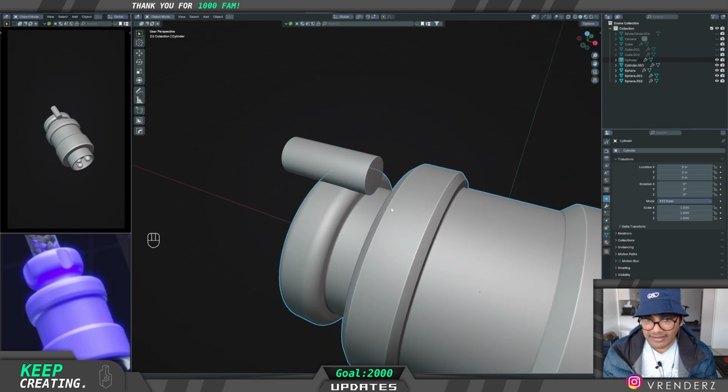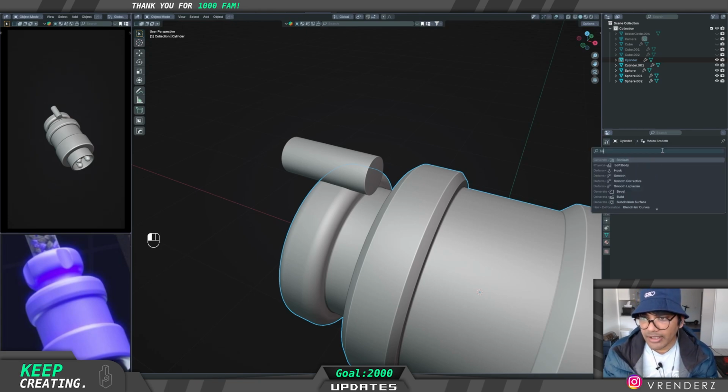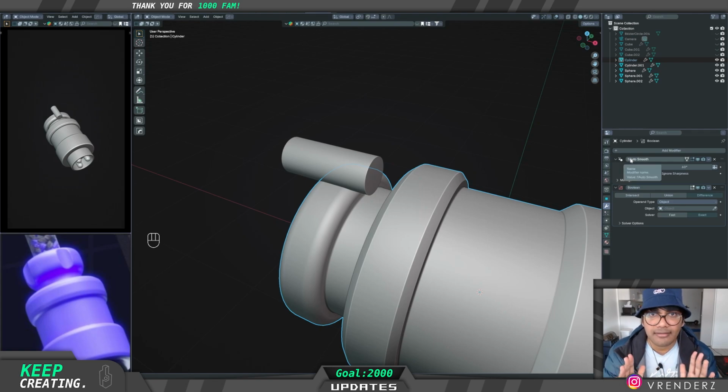So we select this main object because we want to cut away from the main object, right? So select the object which actually needs to be cut. Select that object, go here into modifiers. You see there's a modifier added. Add another modifier, search, and then type in Boolean. That's it. Step one. Now, the Boolean asks you, what do you want to cut from? Like, what is the other object you want to cut, right? So you go here to this eyedropper, and then you select this object, cylinder one.